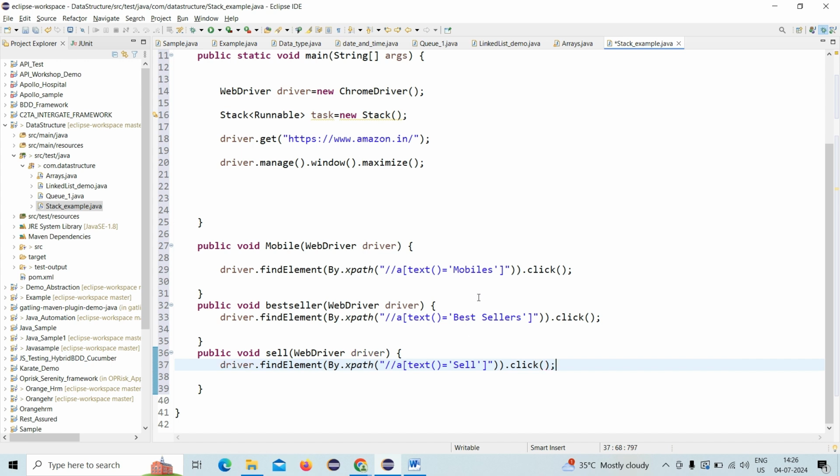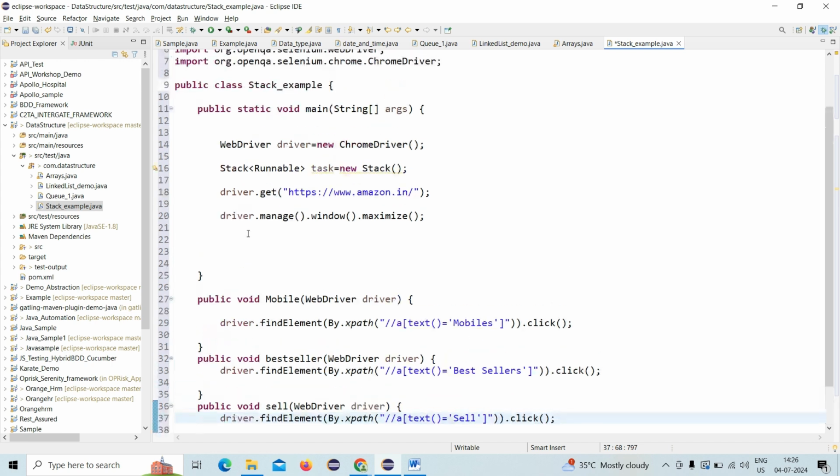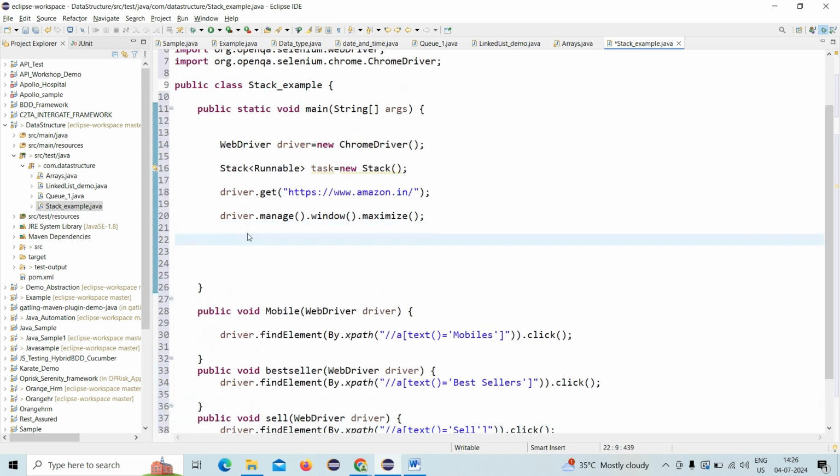Now the plan is that we need to run these three methods in reverse order. That's why we are going for a stack. Now we'll add the reference name task.add. We are going to add all these three methods to the stack.